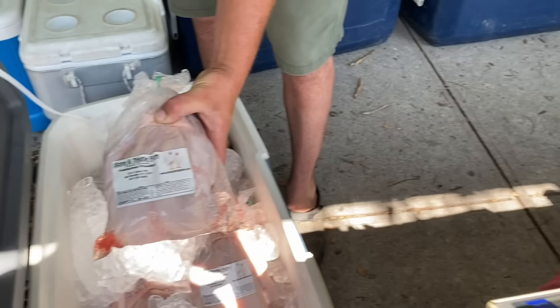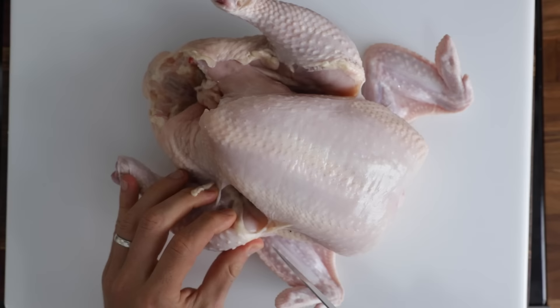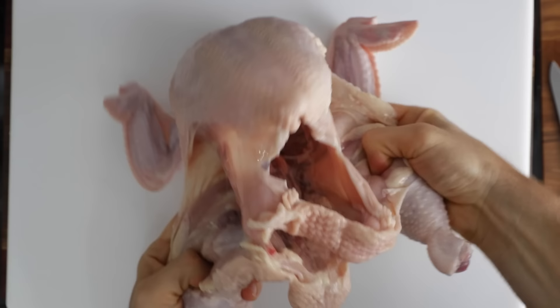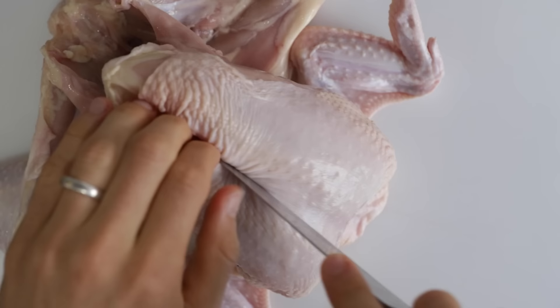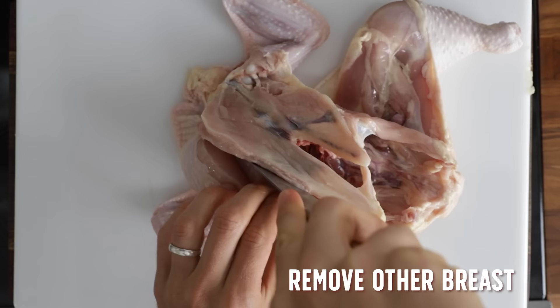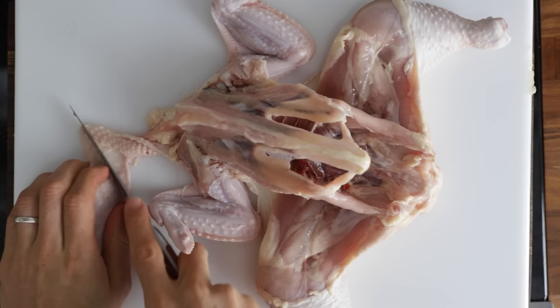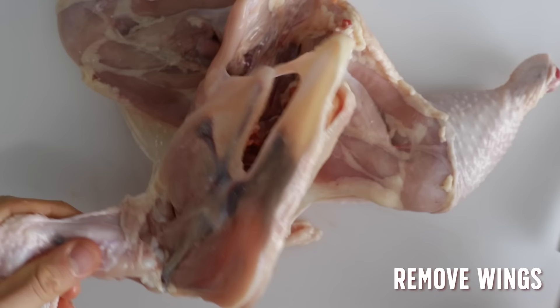If you are just butchering this chicken into pieces, you get the breasts, you get the thighs, you get the drumsticks, the wings. We sell the leg and thigh quarters. So the first thing I do is make one cut here and one cut here. You bend the legs and thighs down, you can just pull the bone right out of the socket, and then just trim the skin and it comes right off. Then you make one cut along here and one cut along here on the breasts — you pull it down and shave it off the bone and you get the two breasts. Then you're left with the wings and you can just literally cut around the joint and pull the wings off, leaving you with all the separate parts and the carcass.